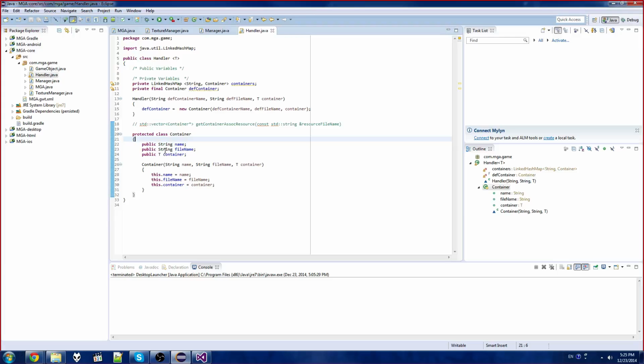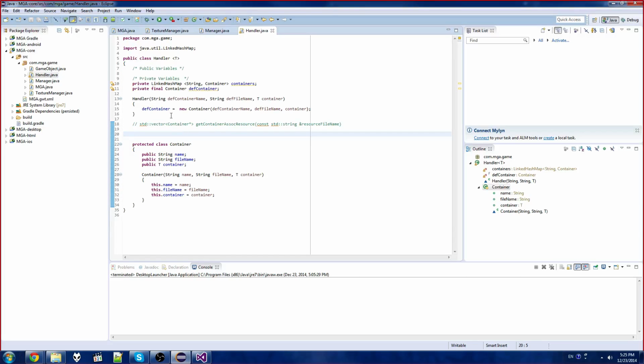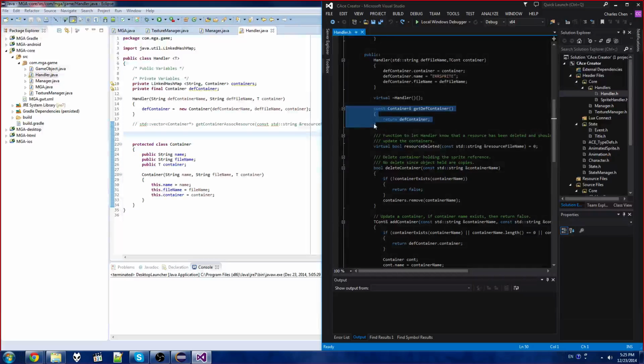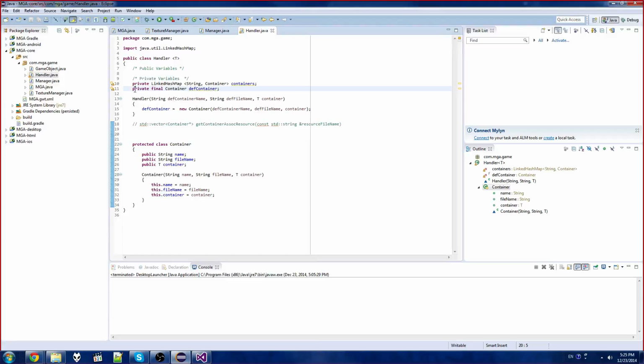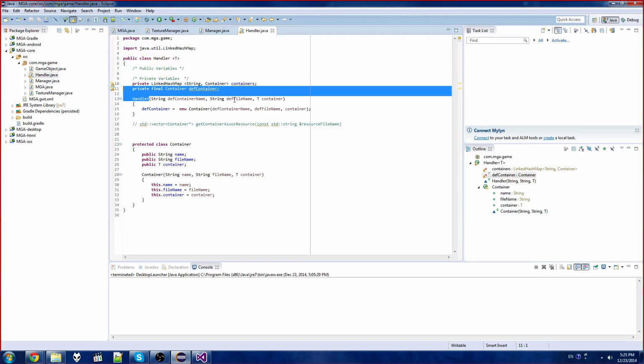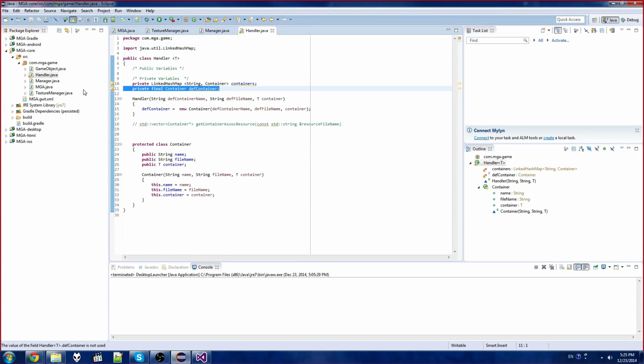And so what I'm going to do is, since the default container cannot change, we are going to make it final, so that once we created the default container, no one, including ourselves, can change the default location, default object, and the default file name for the default container. And so now we can create a function in Java to have access to that without worrying that someone might change it.